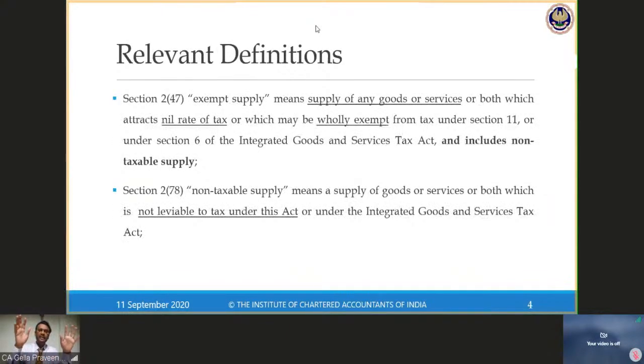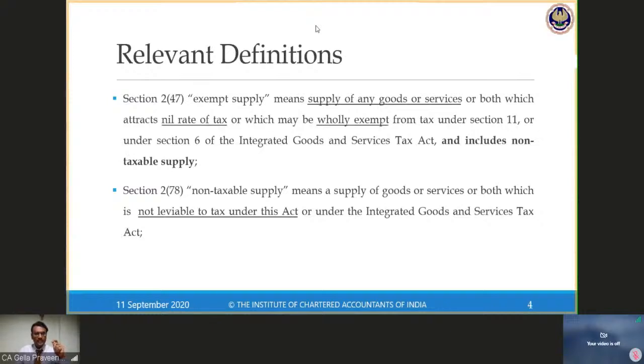Hire charges is just an example. I give a vehicle with the driver, without driver. There are two classifications. You use this vehicle the way you want. You use it for 10 trips, you use it for 5 trips, you use it only for 1 trip. Rental, I am going to collect. So contract is something which comes into picture. So if I have a contract for just letting out of a vehicle, then I call it hire charges. In relation to hire charges, the rate of tax is the tax which is applicable for the goods which is generally supplied. Depending on the CC capacity, 18% to 28% is the rate of tax. This is the answer to your question, Sridhar.